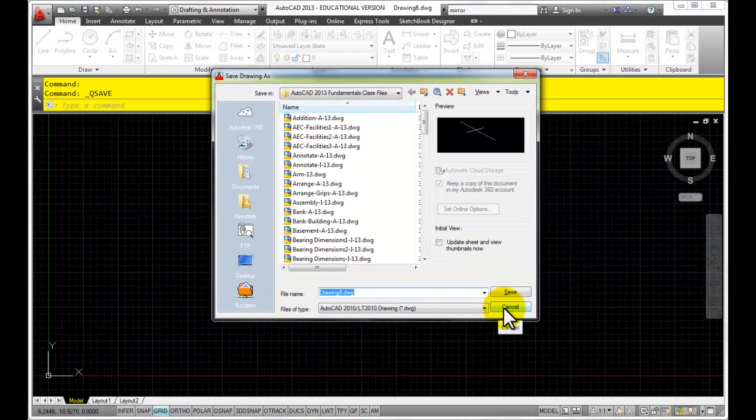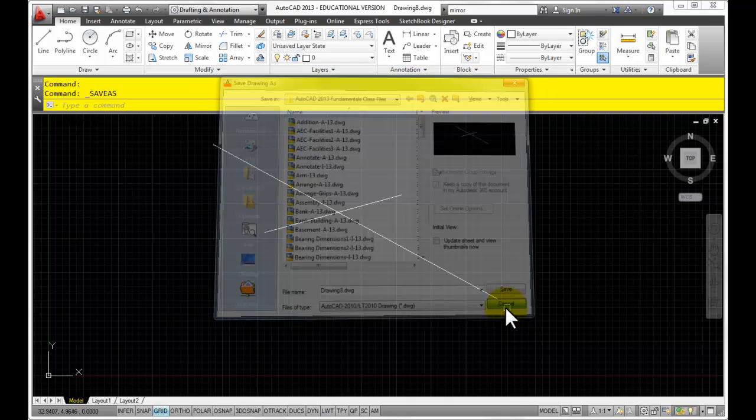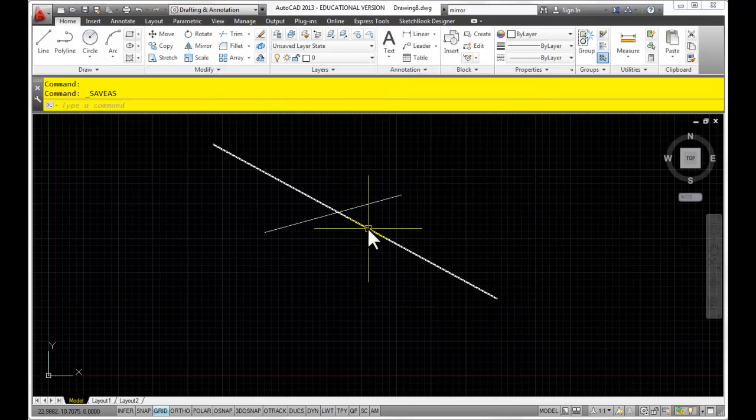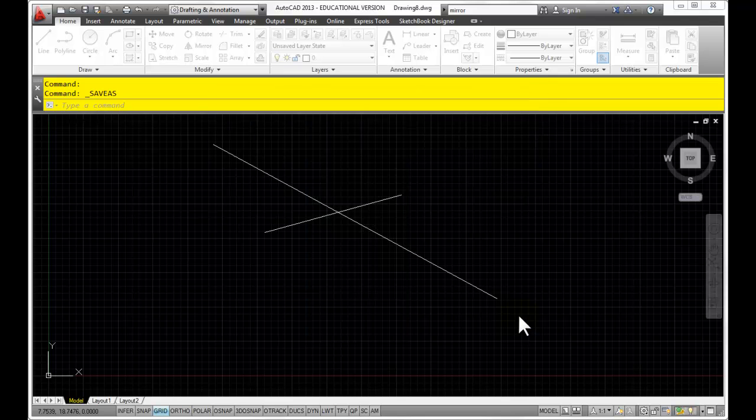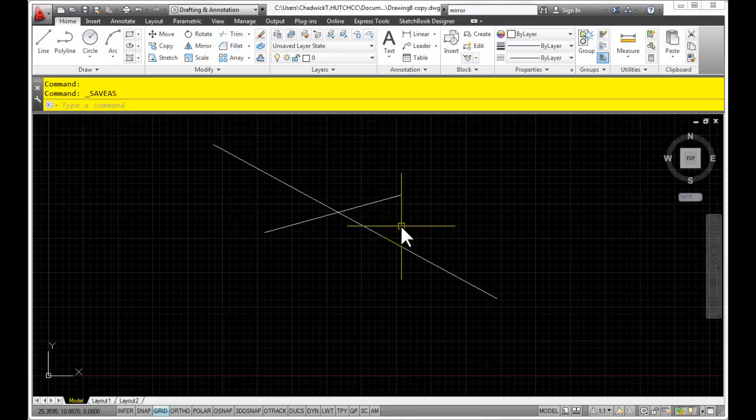Another reason to use Save As is to create a copy. Sometimes when I'm drafting, if I'm getting ready to do something that I'm not sure if that's really how it's going to end up, I might do a Save As to make a copy of it. So for example, Save As, and I'll just throw the name copy after it. Then I know that if I butcher this up and end up not using it, I can just discard it and I can go back to the other version that I had.